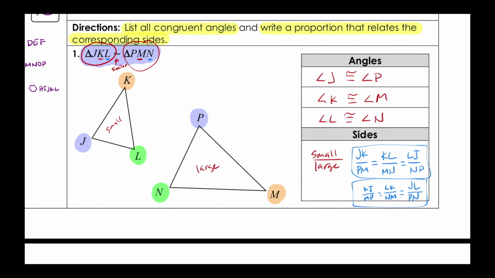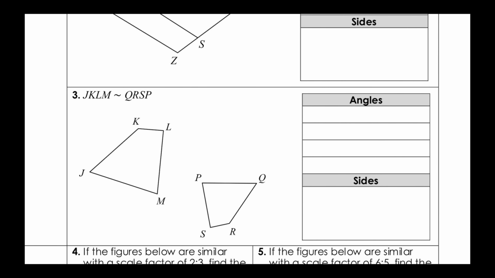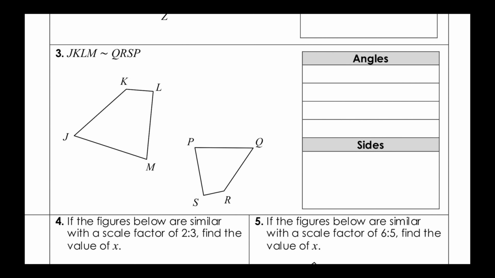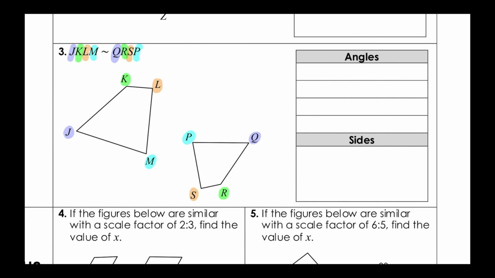All right, so I'm going to have you do one on your own. See if you can do this. Let's do this one. So there's 4 sides now. So do number 3. Number 2 is a little tricky because the triangles are on top of each other, and we'll do that one together. But try number 3. If you're having trouble starting, I kind of started off a little bit for you. I color-coded, right?